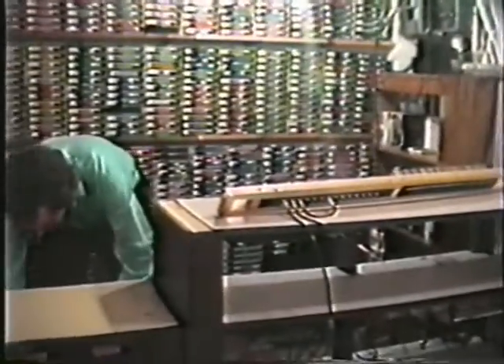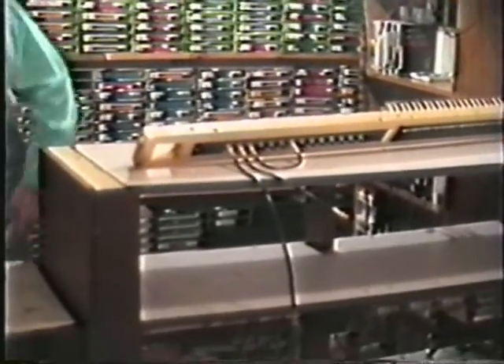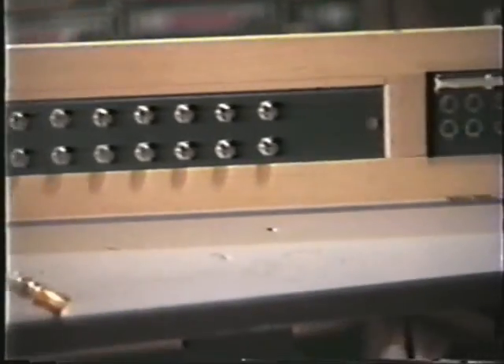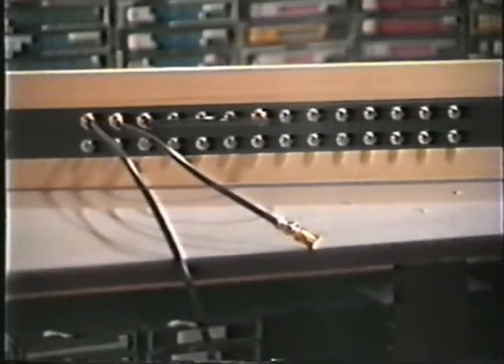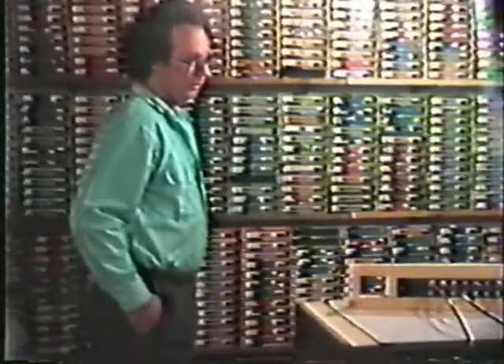I've got a star filter on this camera now, by the way. Tip the patch bay so it kind of faces me, Chris. This is a more or less homemade patch bay — this is going to be like the ultimate patch bay, as it were, built by Mr. Chris Pearson's own hands. This is the audio section here on the right and the video section on the left. And together, we're going to hold about twelve machines on this thing.